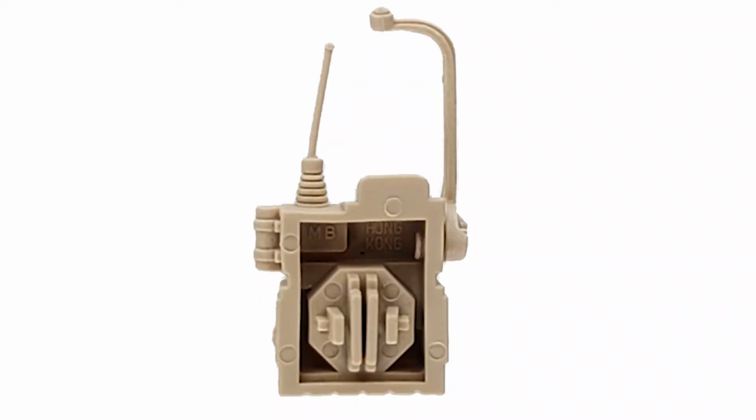And you can usually tell the difference between them because wherever it had the MB for Milton Bradley on the original figures, that has been cleared off by Learning Curve so that it doesn't have that on it. Things got more interesting, though, after the Space Scout, and Learning Curve released Lieutenant Denver. I'm not really sure which order these came out in. I'm kind of just presenting them in an order that's interesting to me.